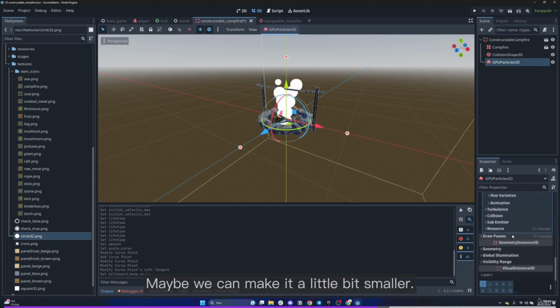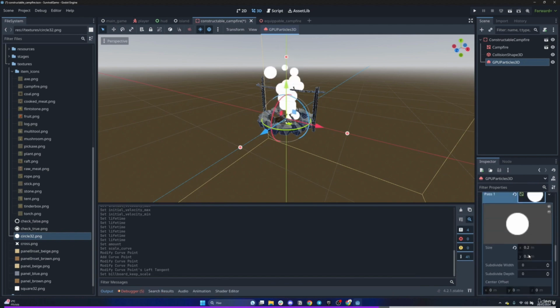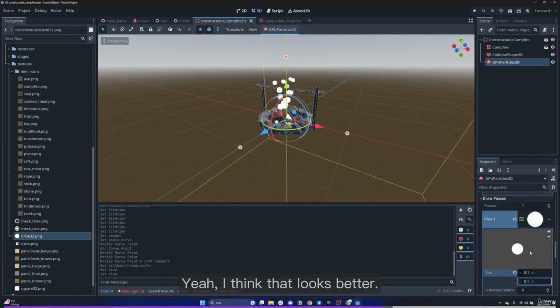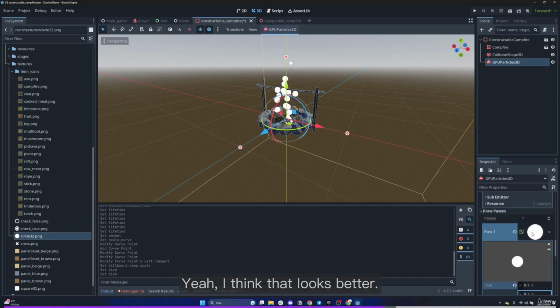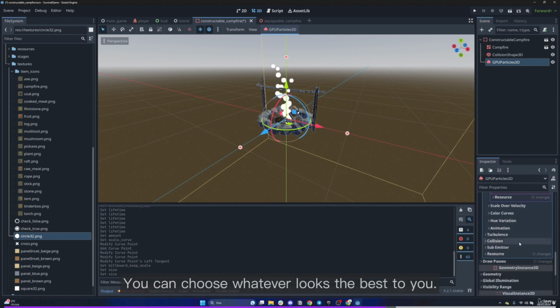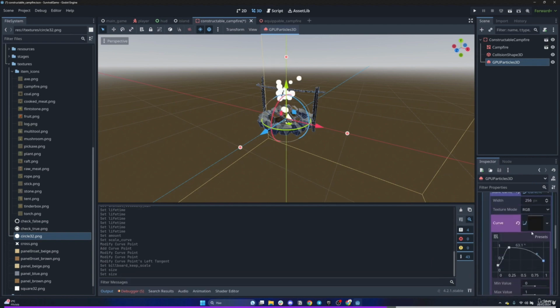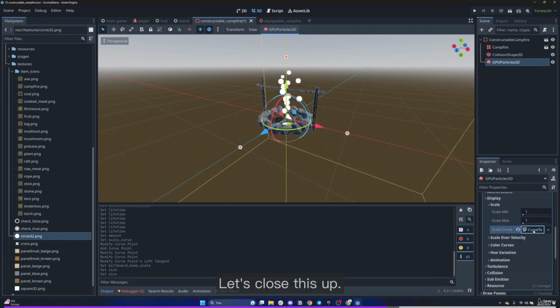Maybe we can make it a little bit smaller, like 0.1. Yeah, I think that looks better. You can choose whatever looks the best to you. Let's close this up.